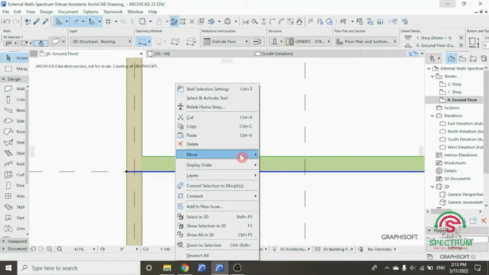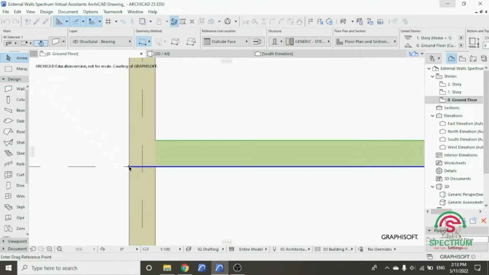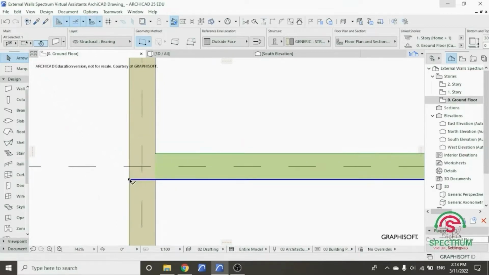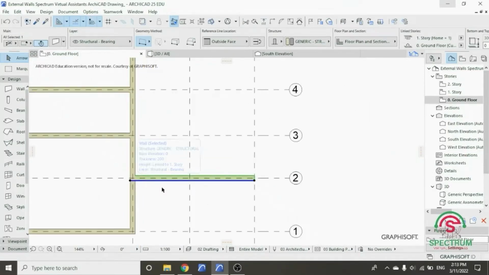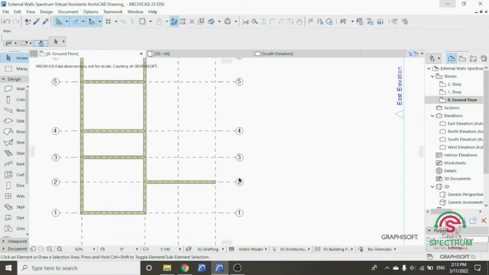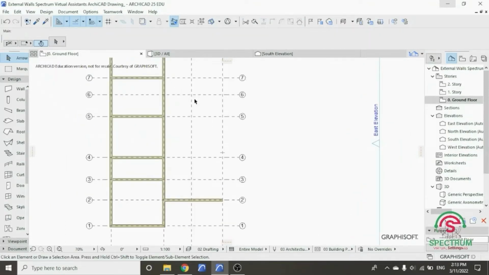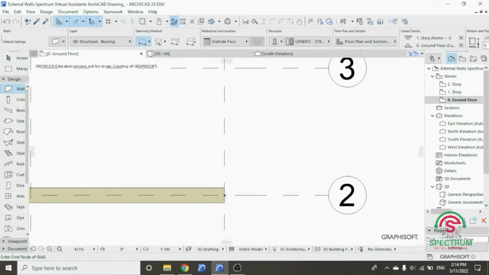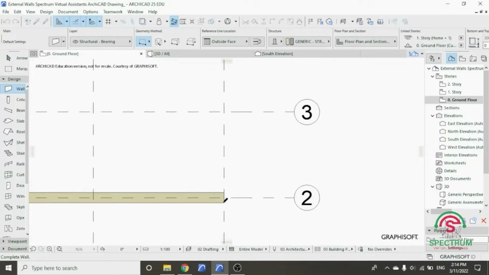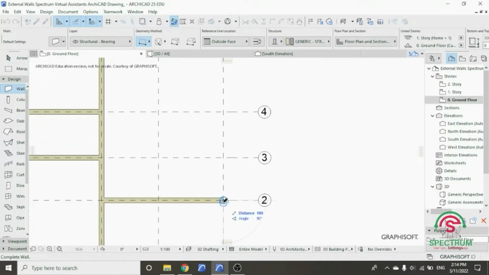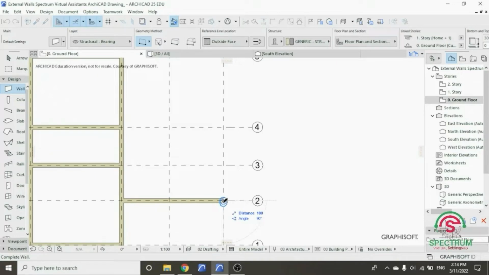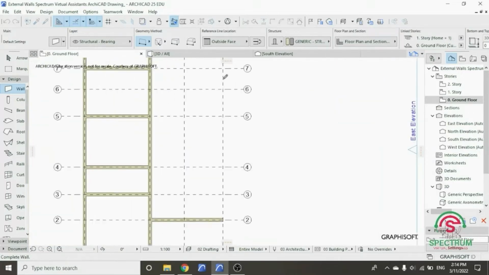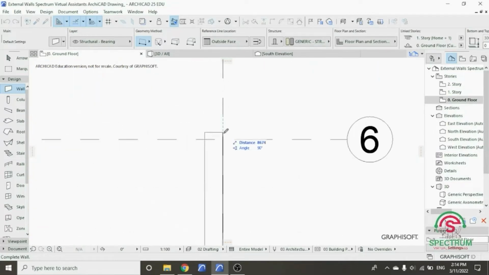Right click, click on move and drag by 100 millimeters. Let's draw another wall from this point all the way to this other point.